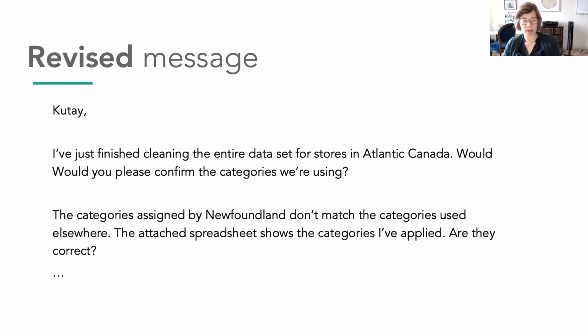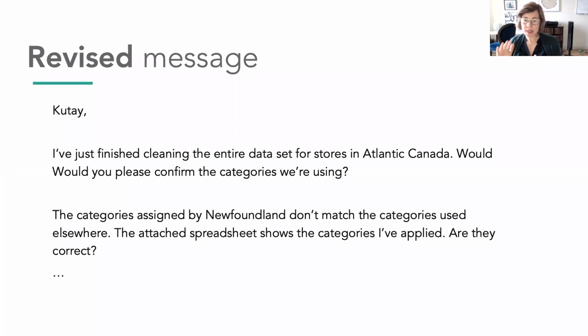Oops, then we have a typo, sorry. Note that down for next time. Would you please confirm the categories we're using? So this is an example of a purpose statement. In this case, it's actually a question. I could have said, I'm writing to confirm the categories we're using, but I actually turned that into a question. So right up front, Kutai knows, oh, I better pay attention to this. Something is needed from me.